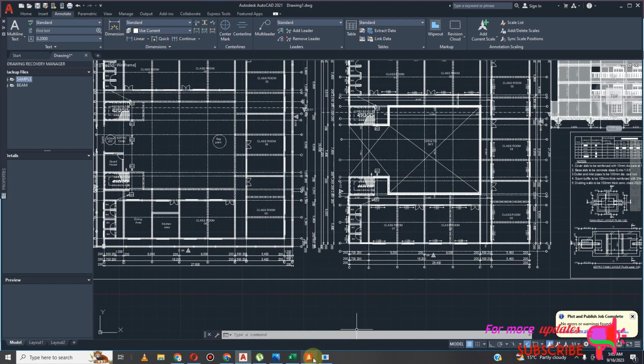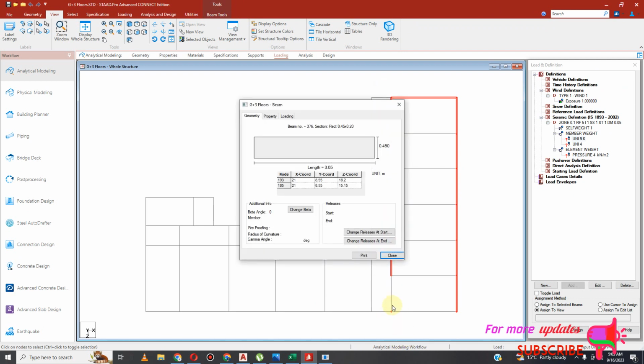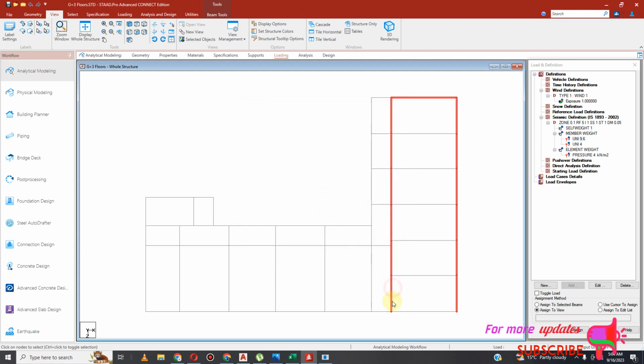So I'll do that. Maybe that one should be parapet, because it's like a balcony.